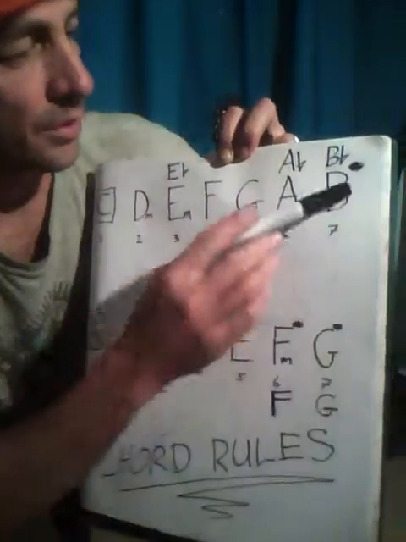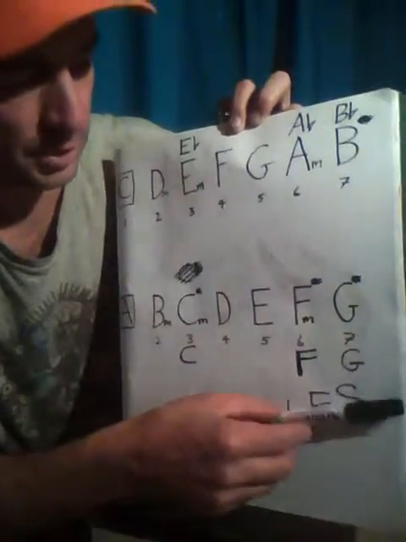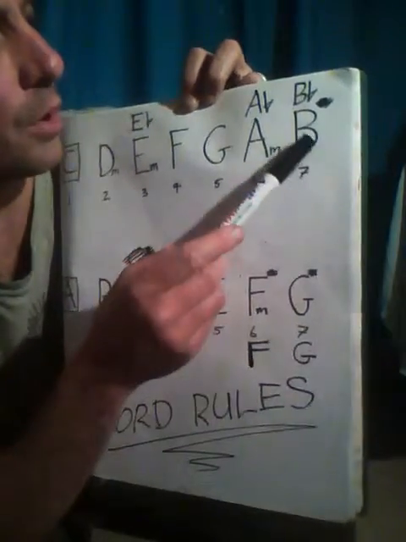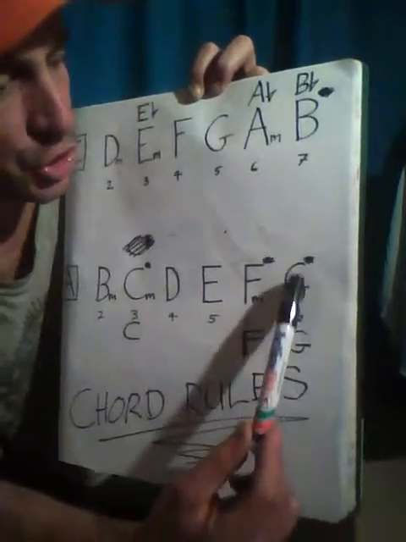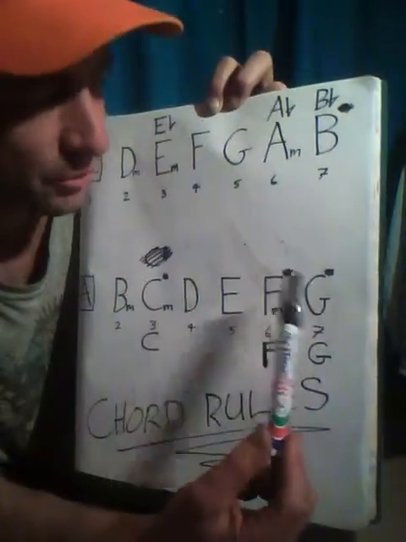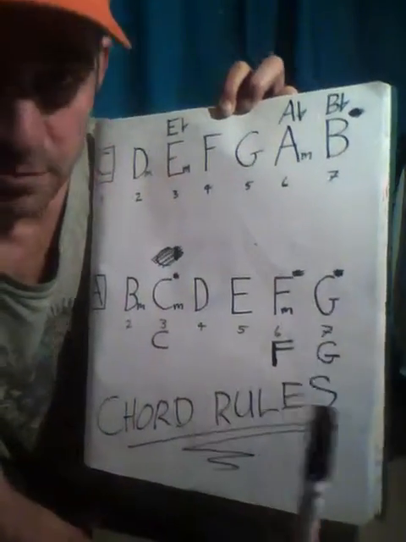Right, now we do it on the 7th as well. So that B becomes a B flat. I'm putting scribbles everywhere. Looks so messy. And that G sharp becomes a G. Right? The 7th chord. Forget all this. The 7th chord goes from a B to a B flat major, and the G sharp goes a semitone back to a G. So there's the G, and it's a major, G major.